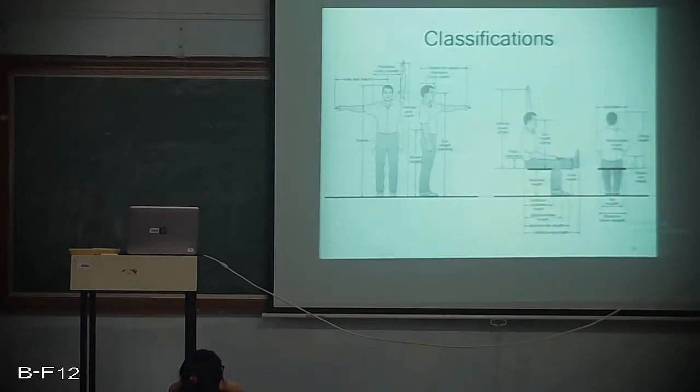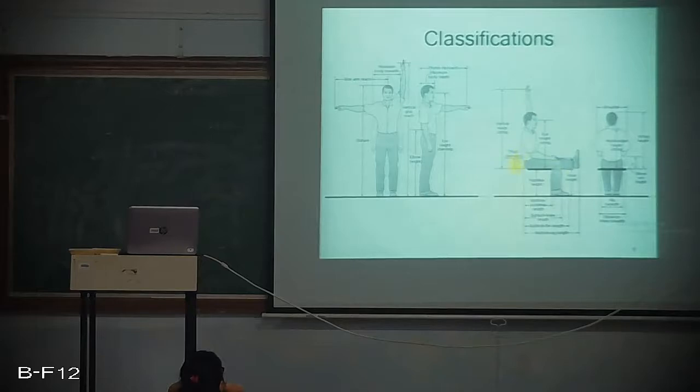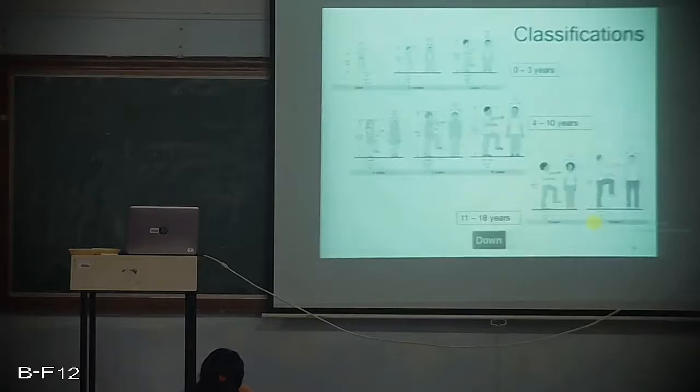Here's some of our classifications. We can see on the left side the maximum body breadth, the sidearm reach, the thumb-tip reach, the maximum body depth, the popliteal height, and again, the knee height is different than that. That gives us our thigh clearance, which is another area that designers often need to understand, between a countertop and the chair that's sitting in the area, so that we can clear there comfortably.